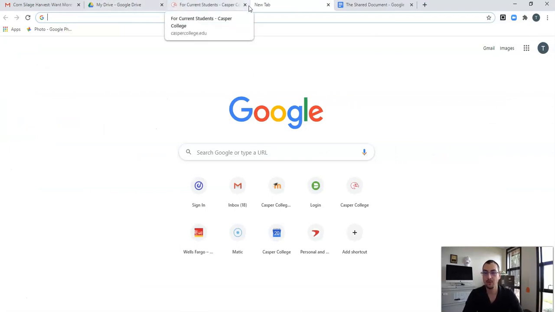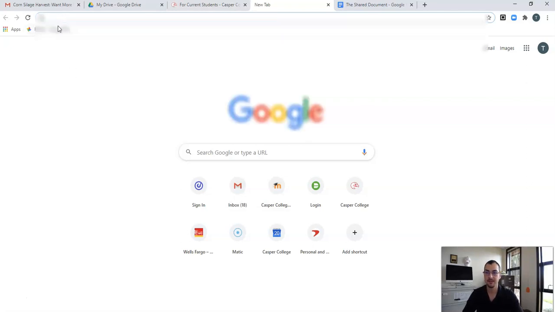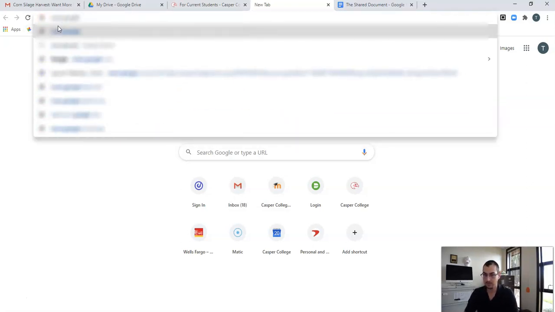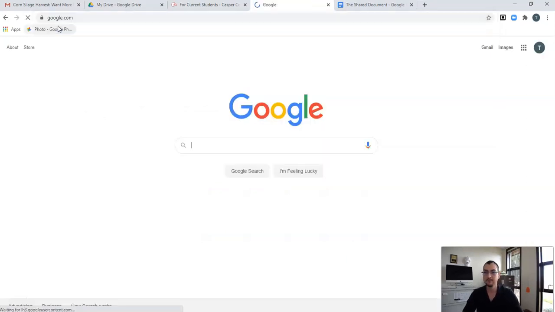The last way I want to show you is by just pulling up Google, typing in www.google.com, and it's going to bring up this main homepage. If you are not logged into Google or not logged into your Casper College email, or if you're logged into your personal one, this may look a little different. It's still going to say Gmail, Images, and it's going to have those nine little dots.